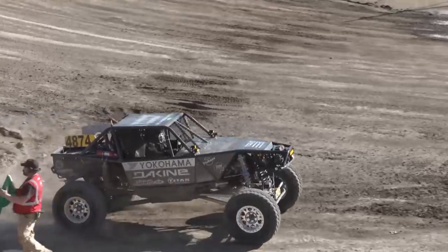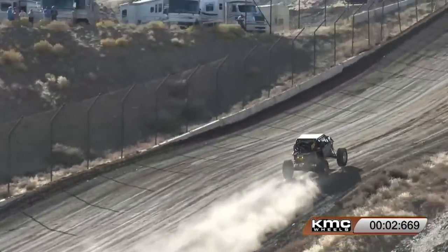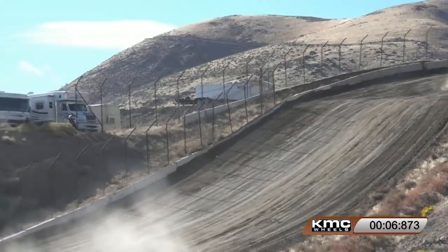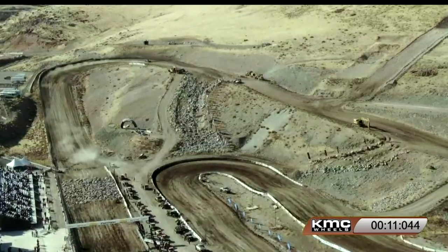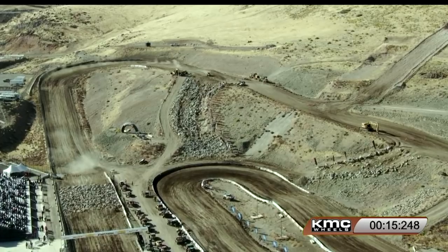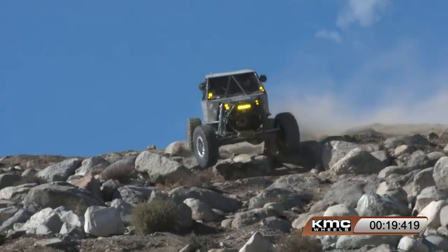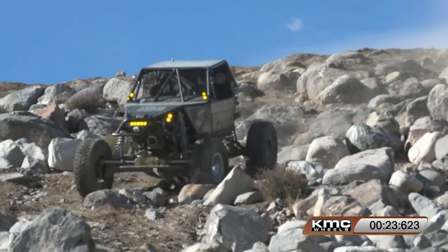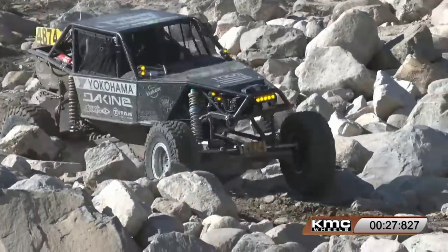And let's not forget, there's a lot of other cars in this group as we watch the first car in the 4800 Brannock Motorsports Legends class leave the line. That's Dave Hartman. We have roughly 24 4800 Brannock Motorsports Legends cars going to take the green flag today. It's a great class. A lot of these cars are old 4400 cars that have been retired, but the one that Dave's racing right now is a Jimmy's chassis, 2-seat. They all have to be solid axle, 2 seats side by side.